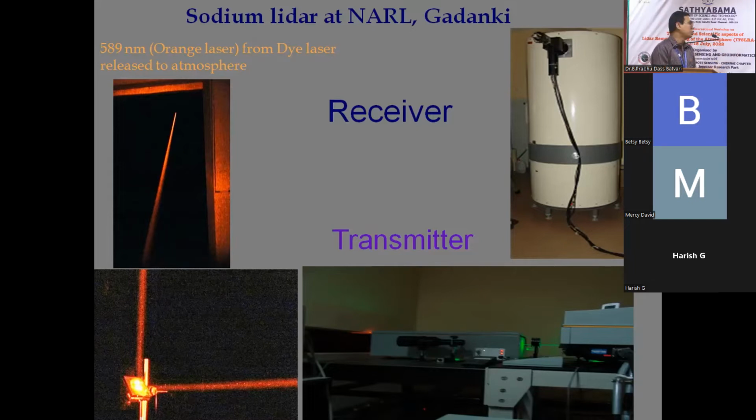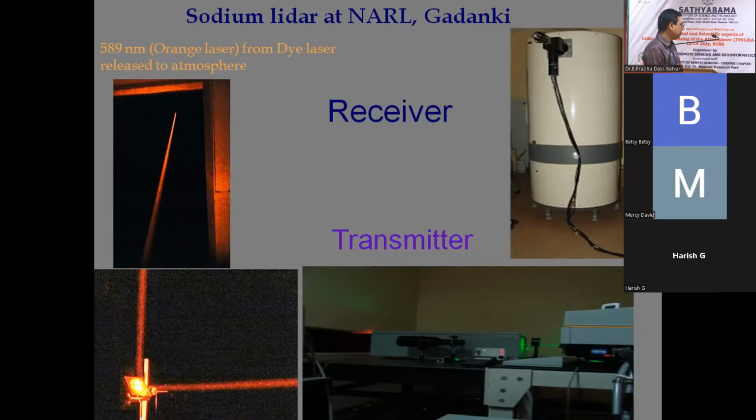It is connected to the computer, which enables rapid tuning of the transmitted wavelength. So whenever this Nd:YAG laser of 532 nanometer enters this dye laser, the dye laser can tune to 589 nanometer, whose pulse energy is 25 millijoules. So the output of this 589 comes out this way.